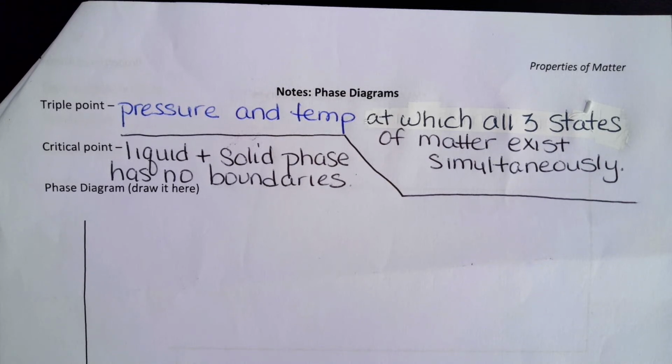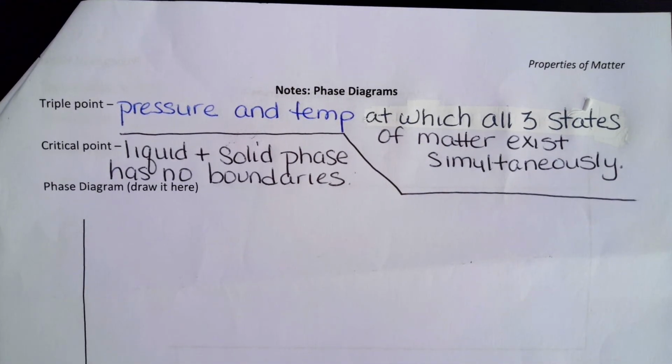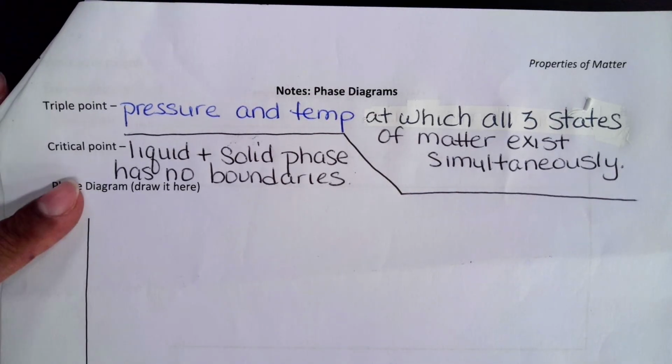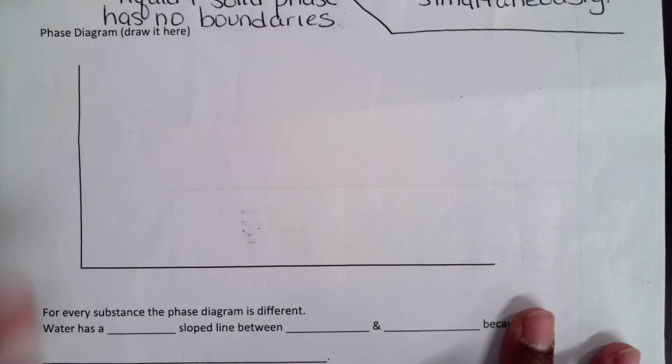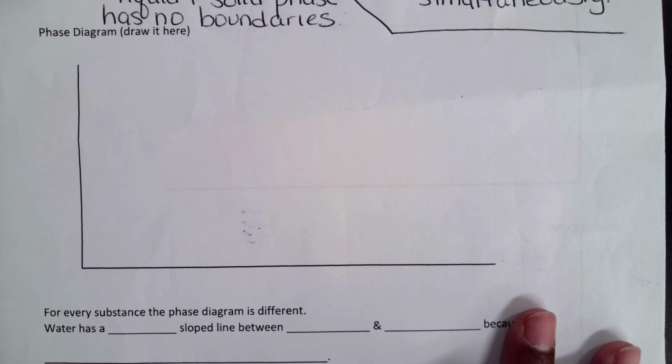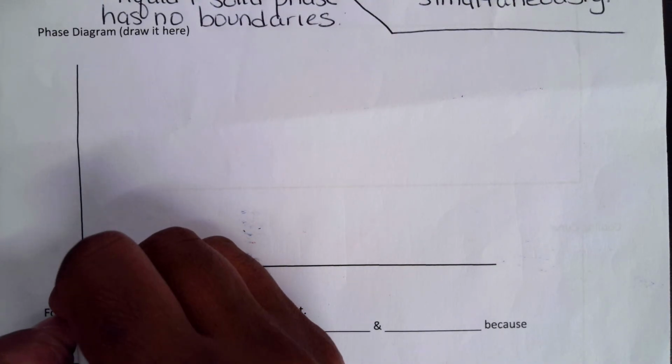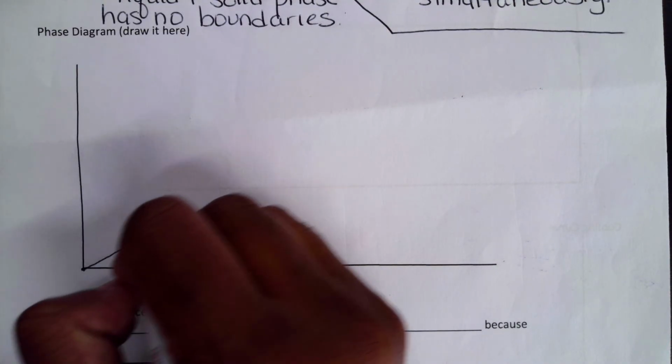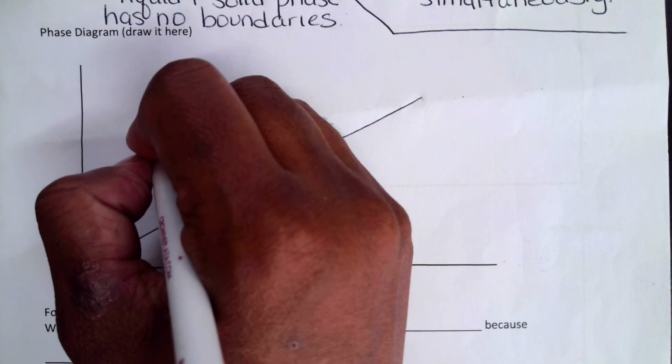So with the phase diagrams and the heating and cooling curve, essentially all you need to do is know how to read a diagram. That's it. And extract information from it. So let's go to the picture. So my picture, I'm going to put it right here. So what you're going to start off with is a shape that looks like a sideways Y, like this.